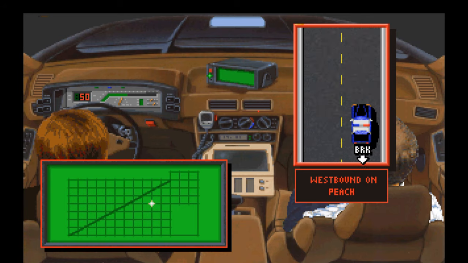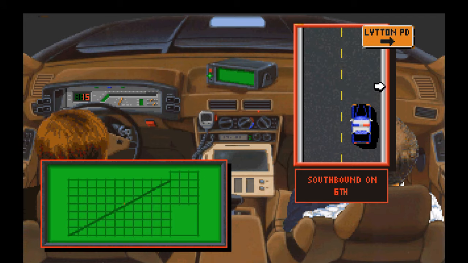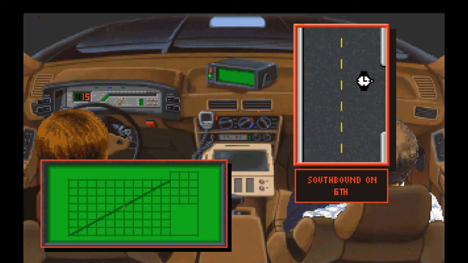9th. I don't know what the speed limit is, probably not very fast. 8th. 7th, there we go. And then 6th should be coming up. We'll make a left-hand turn. 6th. Okay. And then the police station, yeah, there we go. Nope, not yet. Okay. Oh, it's so stressful.